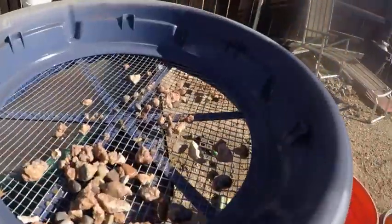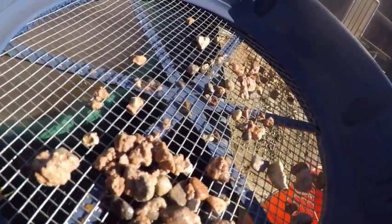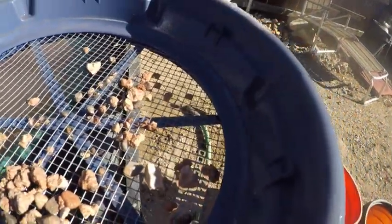Okay, let's keep going. Yeah, I see there's some globs of clay type material I can break up later on. Make sure there's nothing in it. Yeah, that brightened up my day. It's been so long since I've had a chance to go out to the gold fields. This is fun.